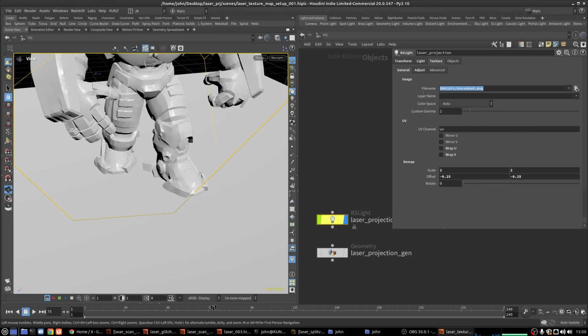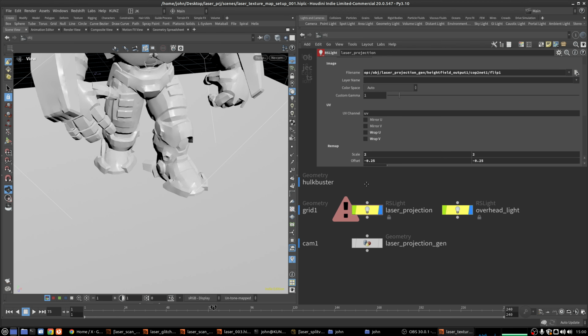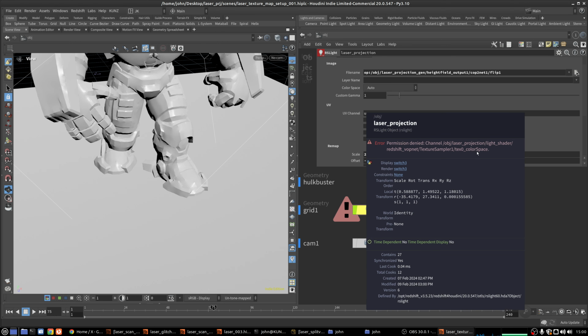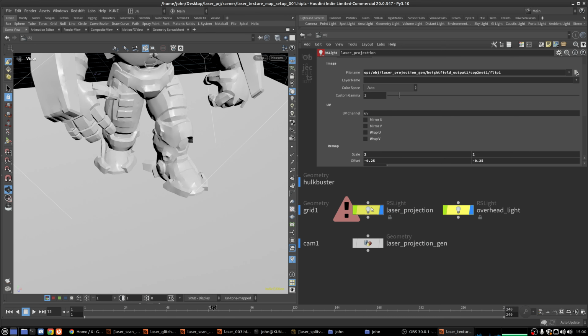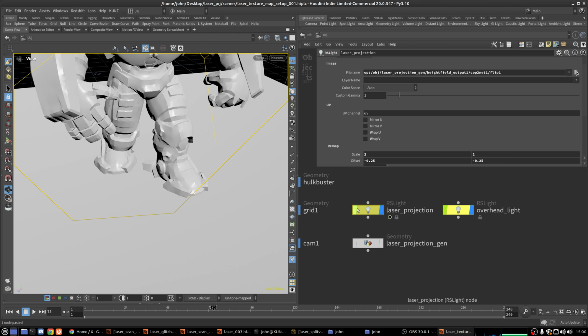And I can go ahead and use the op: syntax to reference an operator in our scene instead of a texture map on disk for the light. And if you see this error pop up here, you can hit Control X and then hit Control V just to cut and paste the node back, and that should clear out the error.